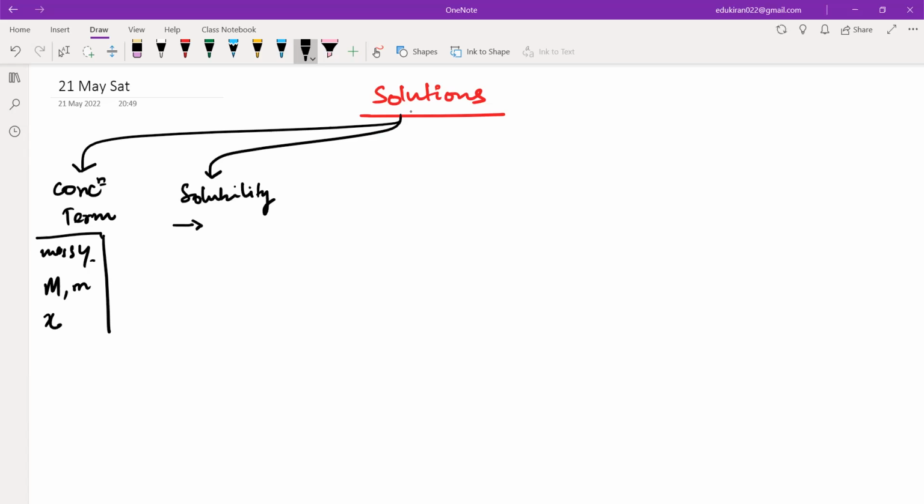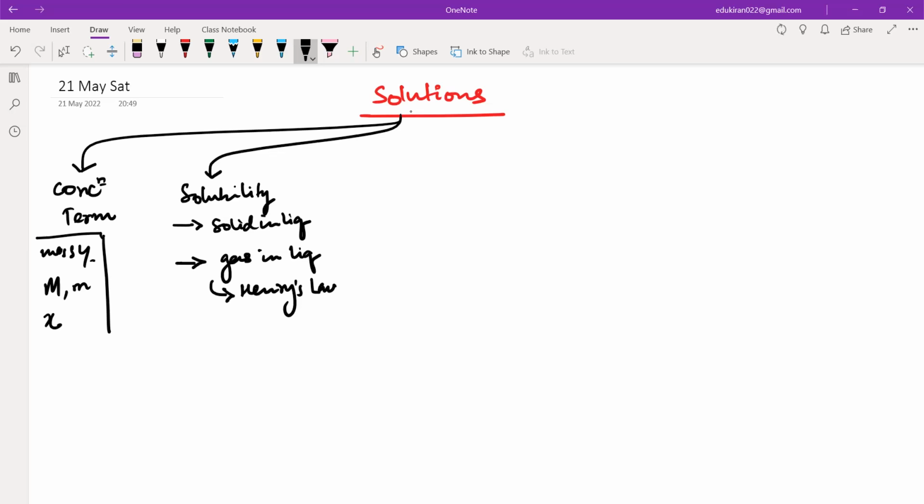Then we have solubility. First of all, solubility का definition, saturated, unsaturated, then dissolution and crystallization, all of these things are the solubility. Then we have solid in liquid, है ना? And what are the factors affecting the solubility of solid in liquid? Then we study about gas and liquid. और गैस इन लिक्विड में एक इंपॉर्टेंट जो टॉपिक है, दैट इज हेनरीज लॉ, दैट इज द इफेक्ट ऑफ प्रेशर ऑन द सॉल्युबिलिटी ऑफ गैस इन लिक्विड, है ना?